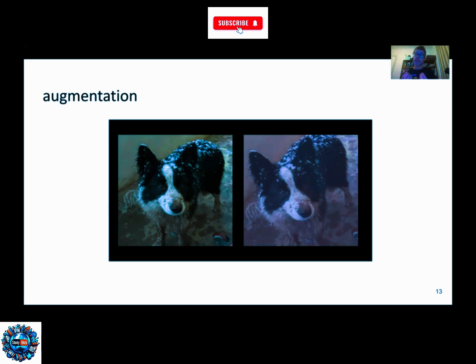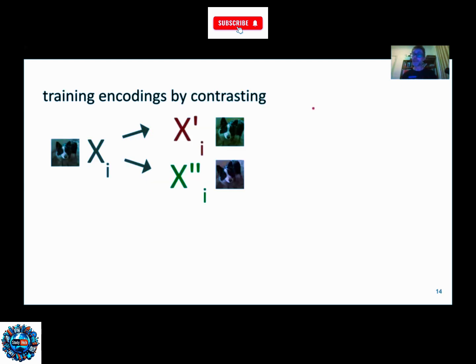We can use this idea that I can do image augmentation to make instances of the data where, without even knowing what the class is, the class has not changed. Let's concretely talk about that. If I take a picture of my dog here, and apply 2 random augmentations, a really good thing about this augmentation approach is that it's stochastic. So maybe I've rotated one way, I've rotated the other way, I've changed different amounts of lighting.